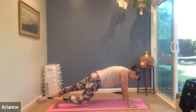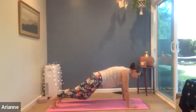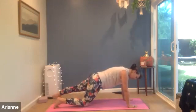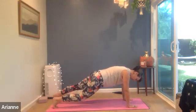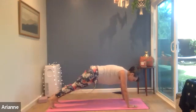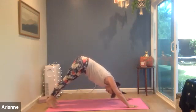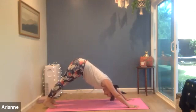We're going to tap the knees, right, then left, right, then left, right, left, right, left, 4, 3, 2, and 1. Good. Send the booty up in the air, come into down dog. Yes, this is actually a resting pose. You can believe it. It's a dynamic resting pose.